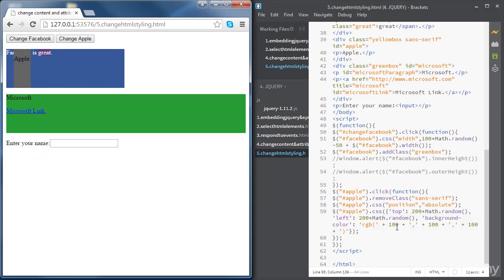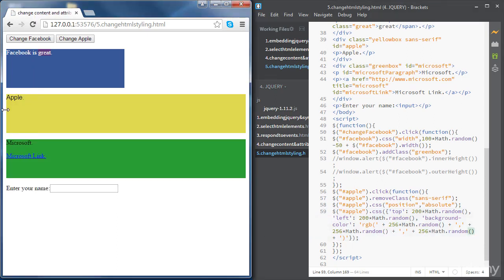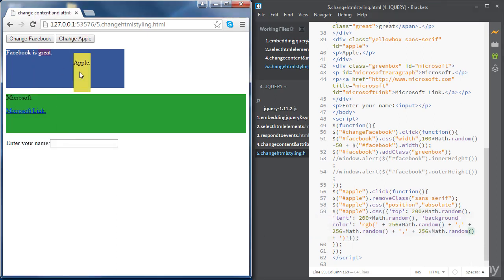Now we're going to replace 100 by a random value between 0 and 256. We're going to use exactly the same function we used there, but this time 256 multiplied by that. Let's try now. The RGB function needs round numbers, and these numbers are not round numbers.